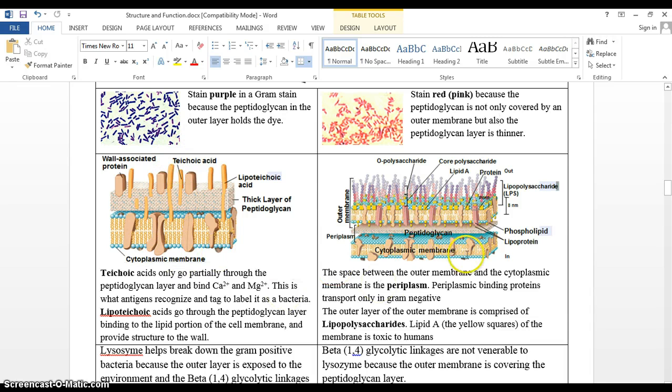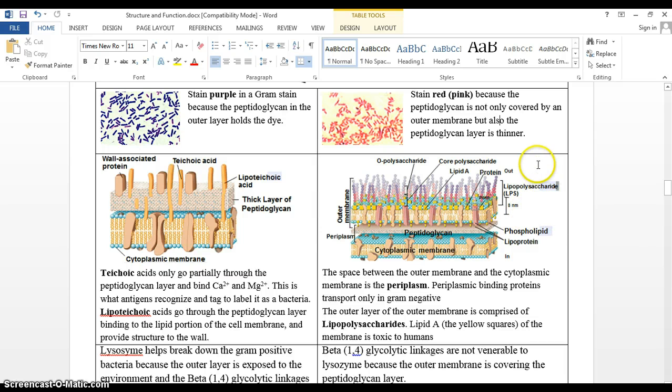While here, in gram negative as well, the crystal violet will go in and the iodine will go in and form the complex. But what happens is, because of the thin layer of peptidoglycan, it can actually exit the cell, but it will get kind of caught in this lipopolysaccharide matrix. And so that's what ethanol does. Ethanol comes in and disrupts this lipopolysaccharide matrix and allows the iodine crystal violet complex to escape and run from the gram negative bacteria. So what happens is you go back to your natural state of bacteria, and if you remember, bacteria are mostly water, 90%, and so it's going to be clear again.